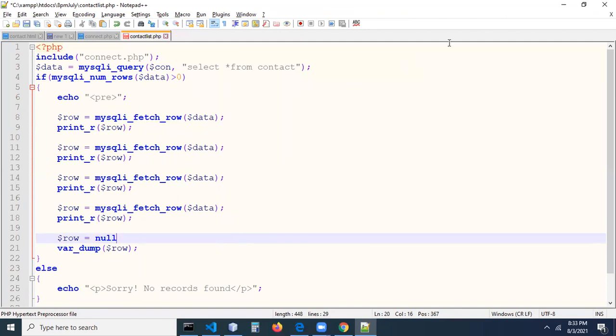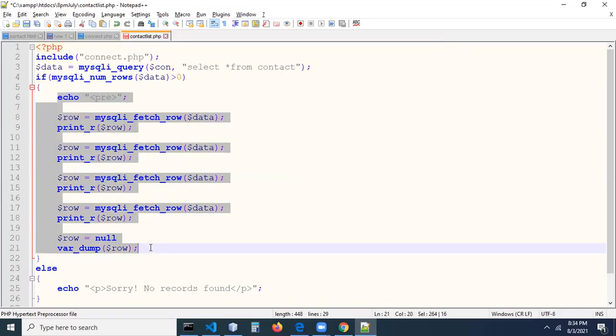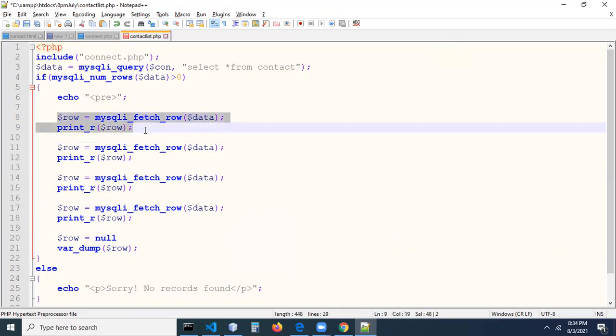But my biggest question here, sir, are we going to write something like this here? No, right? If you have 1,000 records, will you write these statements 1,000 times? No, it's not good at all, right? So we have to write a loop, either a for loop or a while loop. Let me write a for loop or a while loop here.